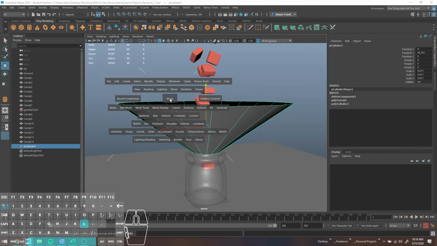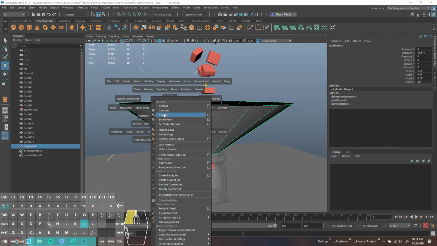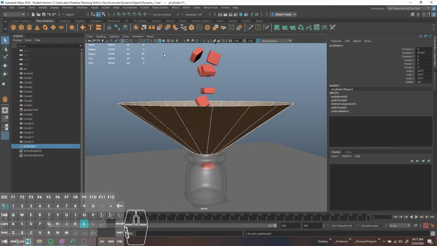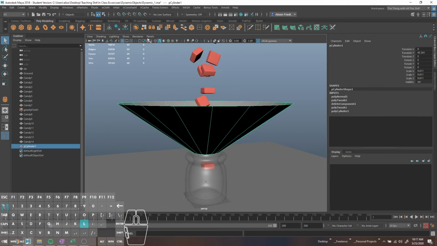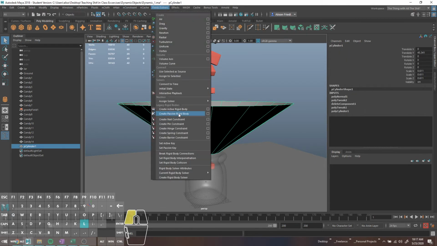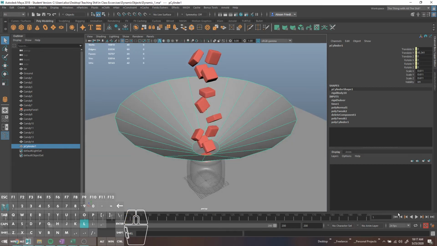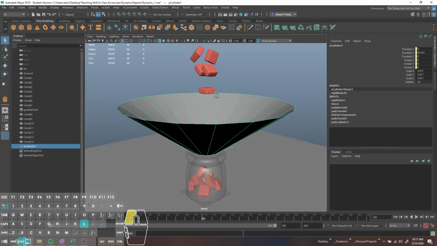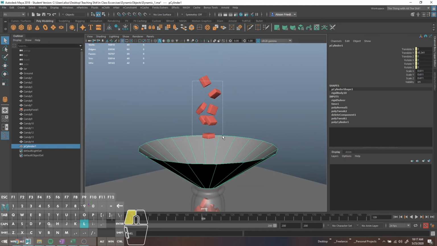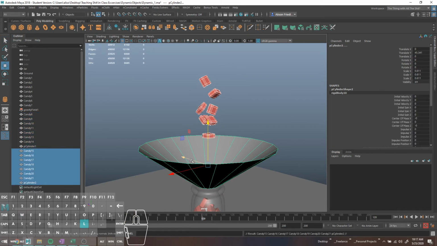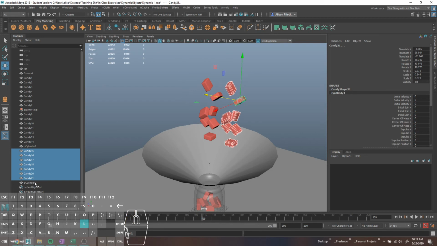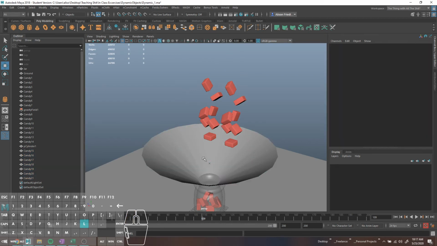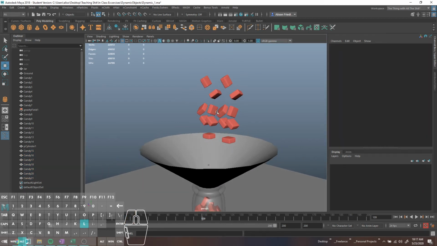So what we're gonna do is just mesh display, reverse this, and set this to be a passive rigid body. So now we just have a little extra insurance that if we don't want these candies to fall everywhere, they won't. And I should also probably make the rest of these candies rigid bodies here. Duplicate that. This is my extra cylinder, great. So now we have more candies. We should be able to just sort of drop this in.